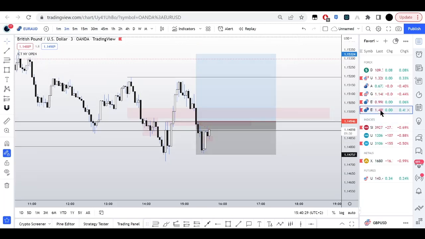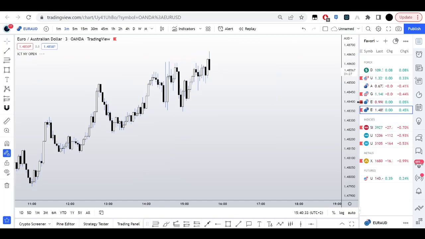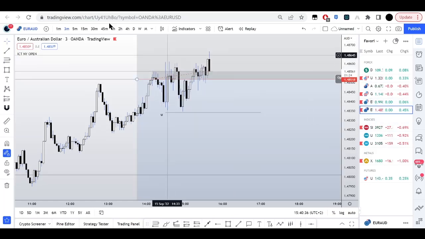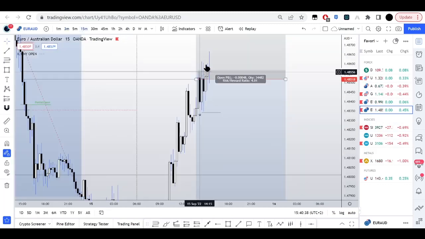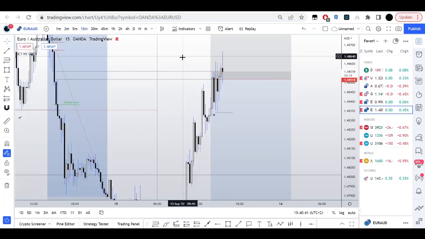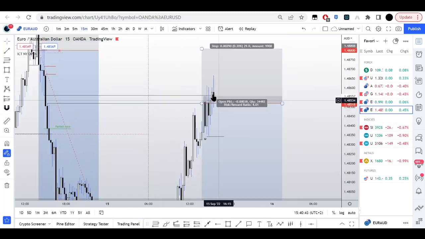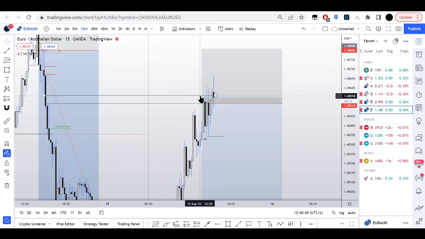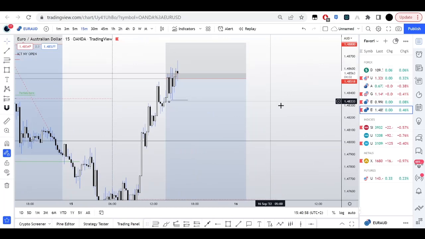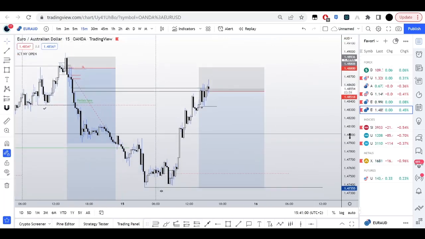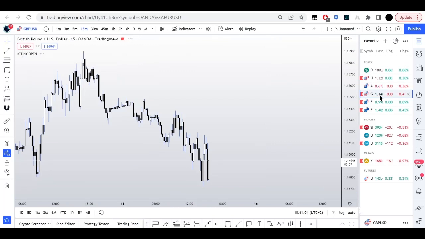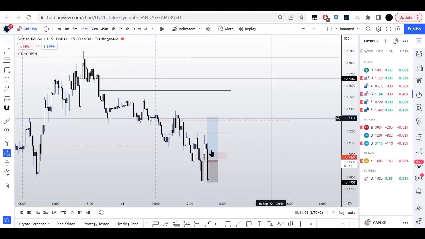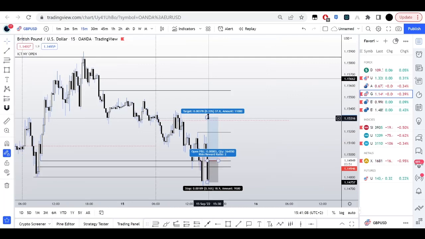Euro AUD still stalling around that. Okay, so we just cleared out highs right here, right? Still looking for that 15-minute candle to close. Actually, this 15-minute kind of closed above this fair value gap. I'm gonna give it room for this candle right here. If this candle closes above it, then I'll cut the position on this as well. So still holding GU as well, looking for it to attack buy side, right?